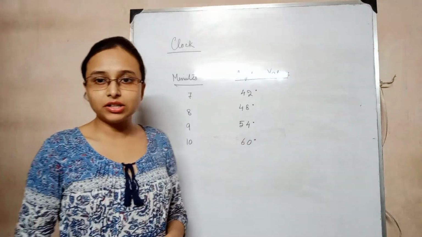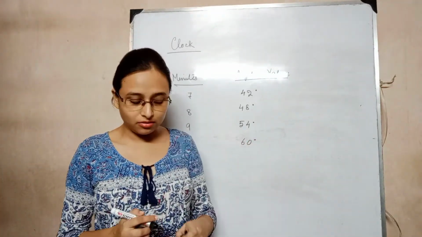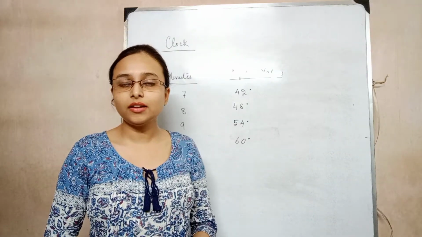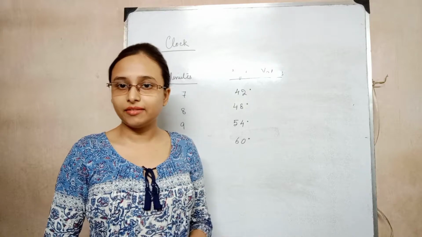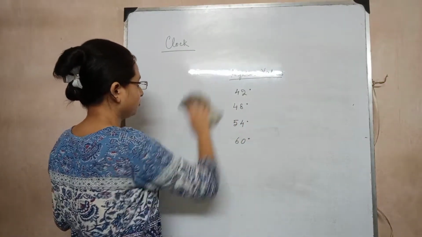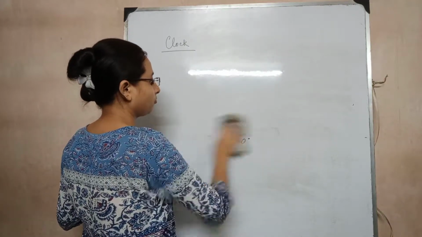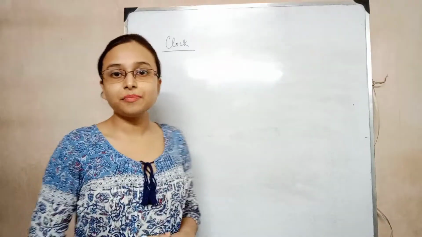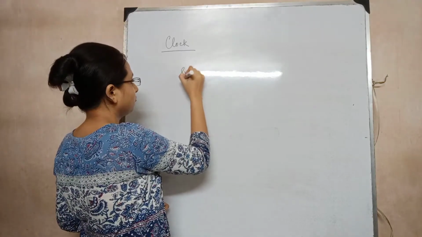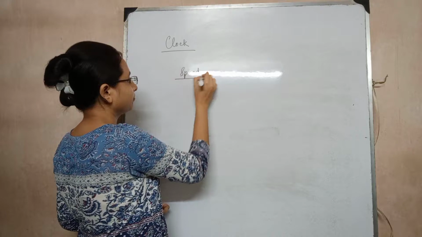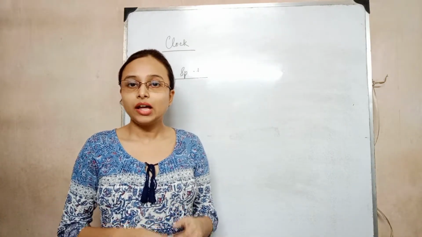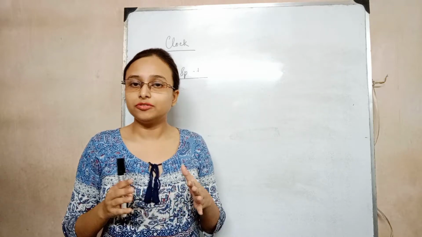You can proceed on further. I am just giving the first 10 minutes angular value. Okay. If this is done, I will proceed to the next part. I will erase this. The next part I am going to discuss is about the speed. Okay. Now, speed of the hand of the clock.